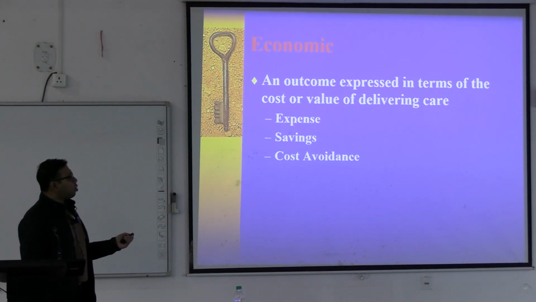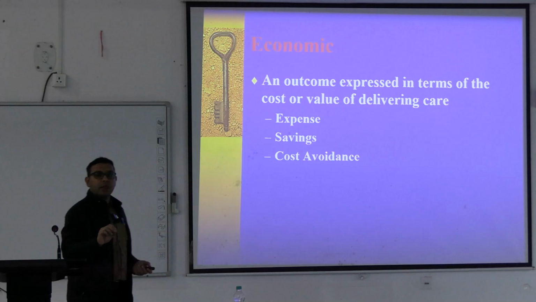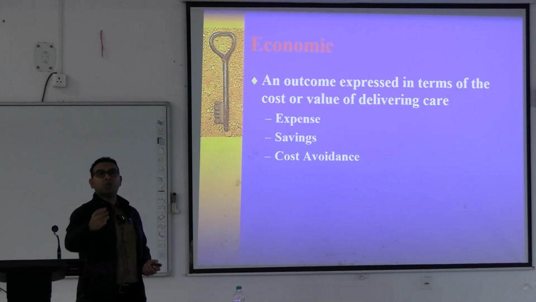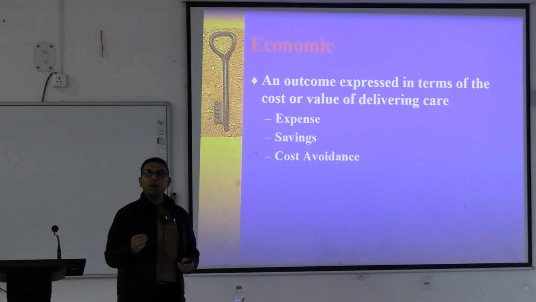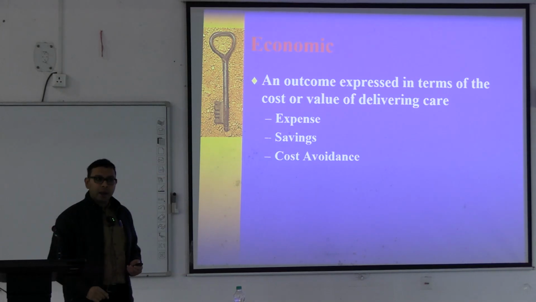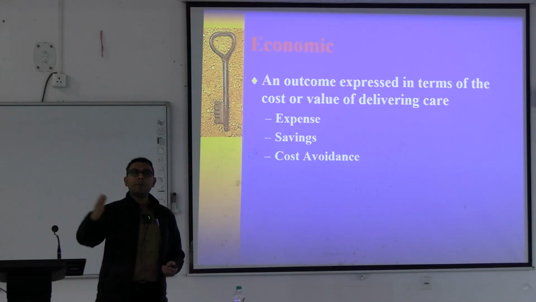Economic, lastly: expense savings and cost avoidance. So what is the expense? Direct expense for the drug, direct expense for the hospitalization. What are the savings? If we are choosing another option, whether there is any saving in comparison to the other or not. And cost avoidance. If we are choosing a different path, there may be some avoidance of cost.